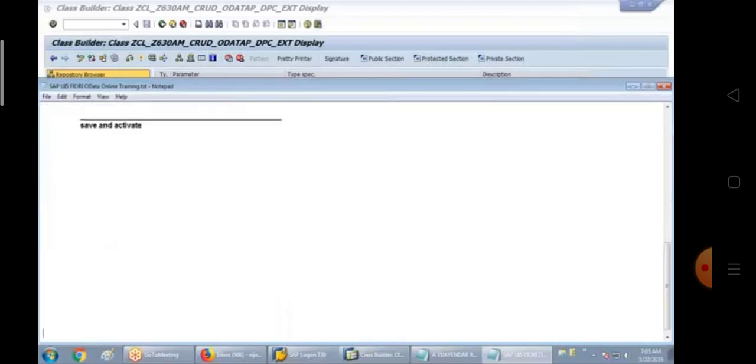Now step 5. If you are accessing this service from the front end directly, then you can consume that service, no problem.